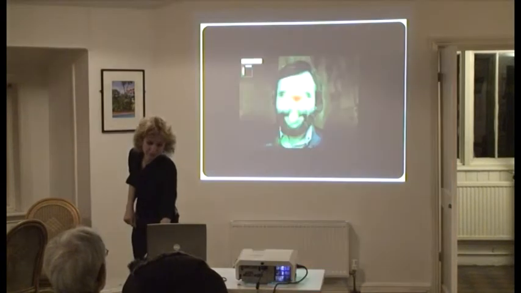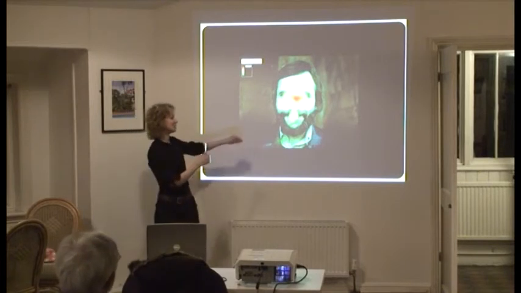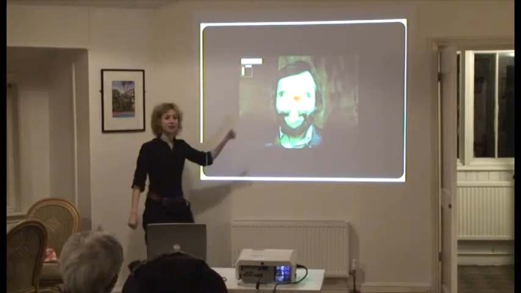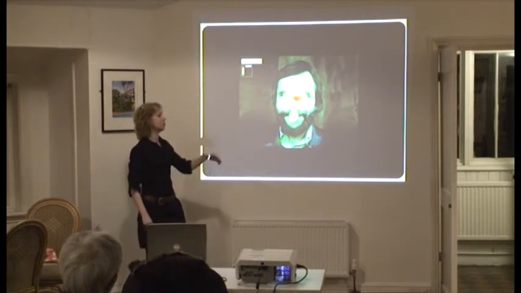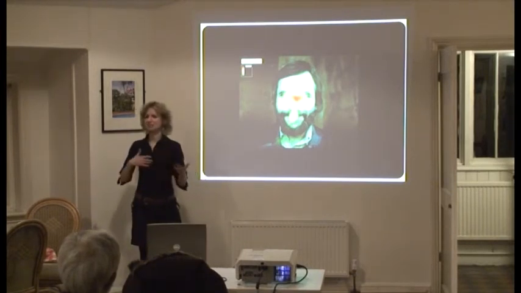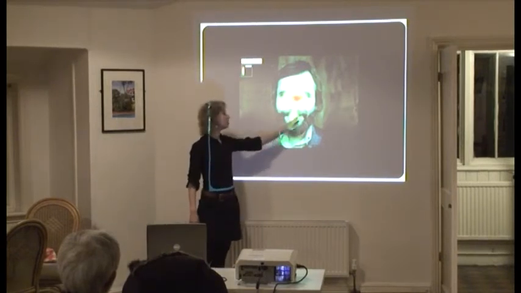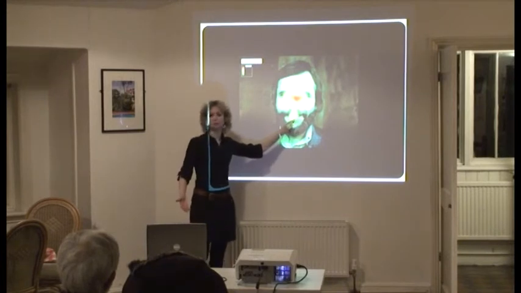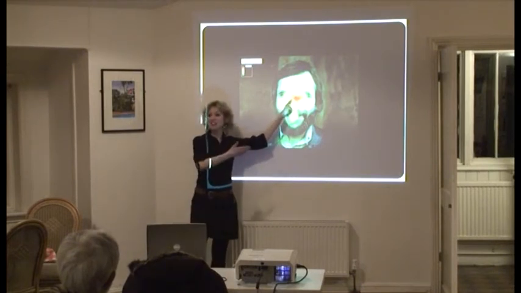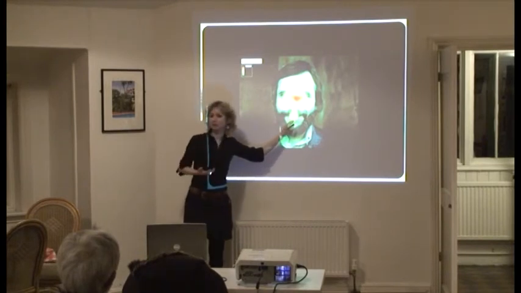Using this technology, you can end up with things called heat maps. You also get graphs and horrible data, but this is the pretty way of looking at it. These heat maps show you exactly where people look when making judgments. In this example, participants were asked to judge what expression this man is making. Is he happy? Is he sad? As you can see, people look a lot at the eyes, but they also look down at the mouth in this particular judgment. On these types of maps, red just means this is the area that they looked at most, and the paler bits are where they looked at it, but not as much.